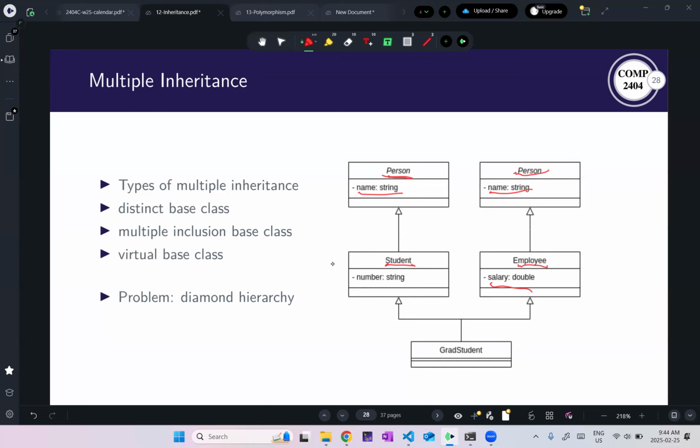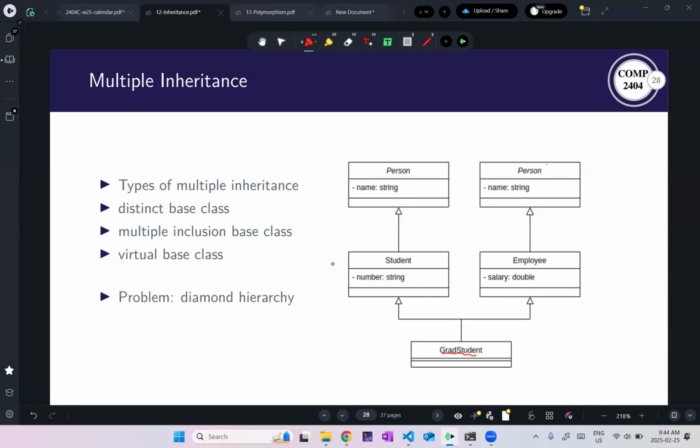Then I have a grad student who is both an employee and a student. So I inherit from both of those, but lo and behold, if I go up the inheritance tree, I have the same class in both branches of my inheritance tree, right? So this person class is repeated twice.